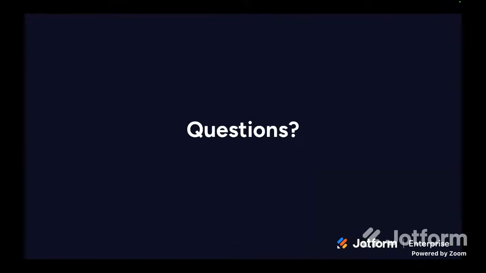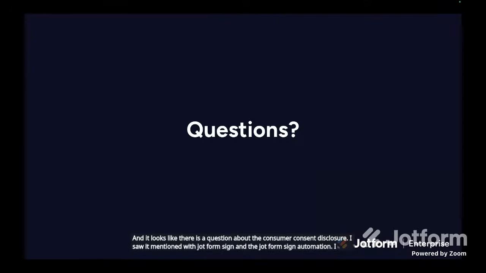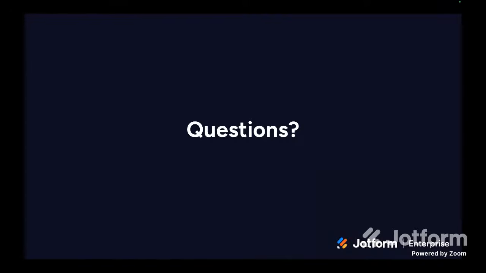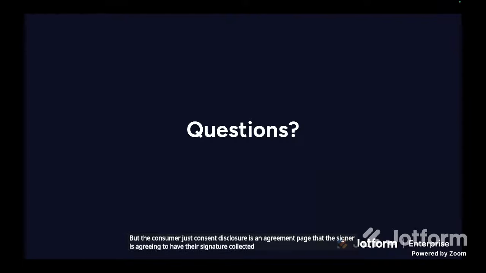And it looks like there is a question about the consumer consent disclosure. I saw it mentioned with Jotform Sign and the Jotform Sign automation. I'm not sure if we need it. Well, first and foremost, in situations of organization compliance, it really is best to check with your own internal team. We simply show the tools and allow you to make the decision based on that. But the consent disclosure is an agreement page that the signer is agreeing to have their signature collected electronically in lieu of using handwritten or non-digital signatures.